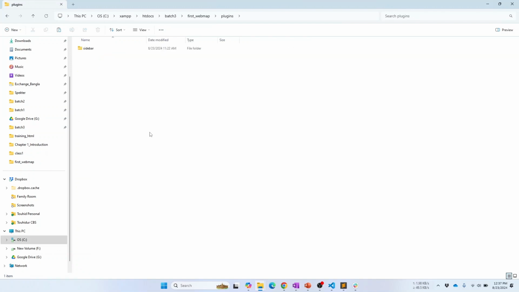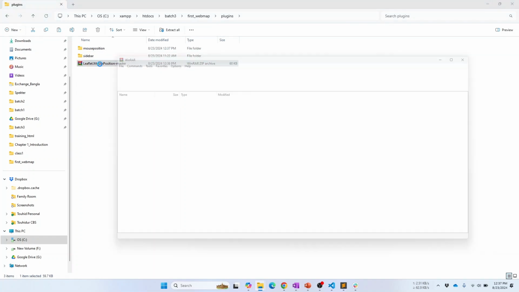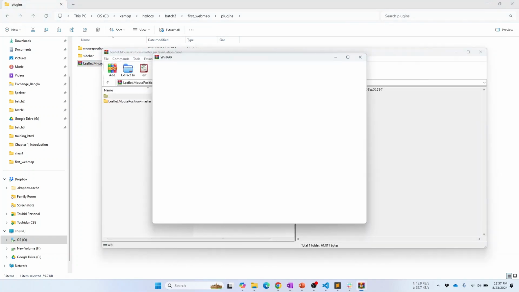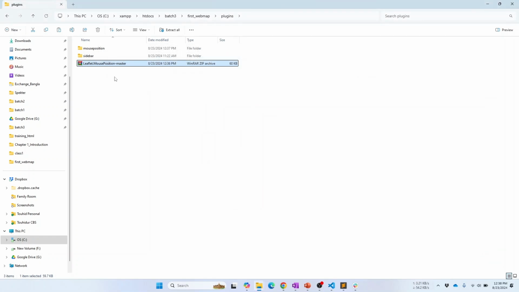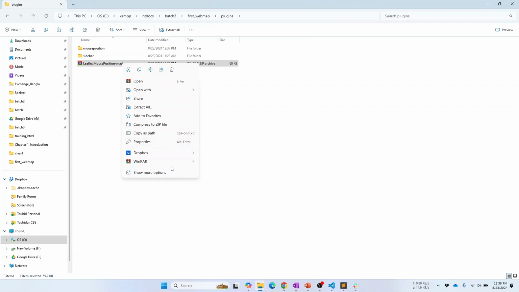Inside the plugins, I will paste it here, and create another directory and call it mouse position. Now, inside the mouse position directory, I need to extract that first. I will extract here.